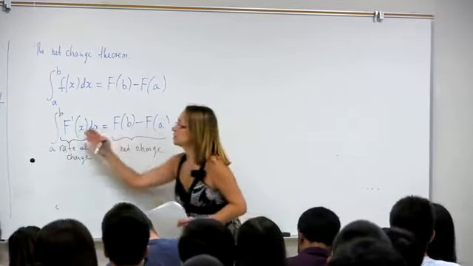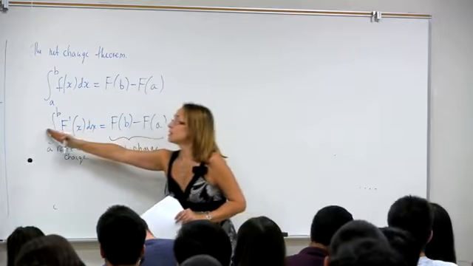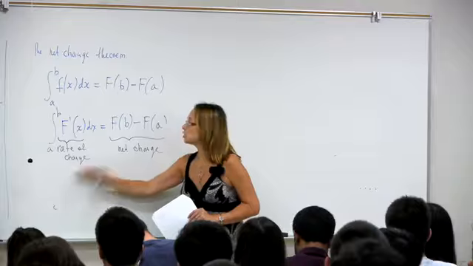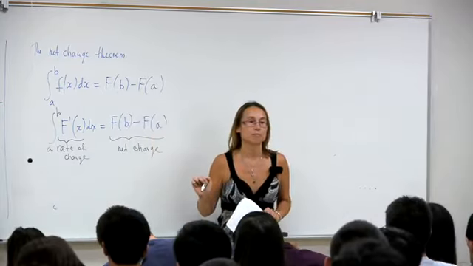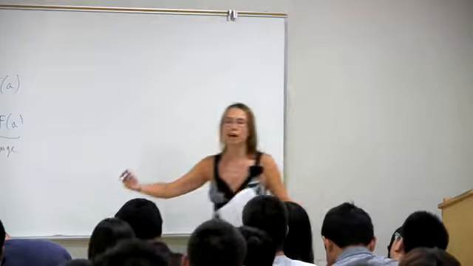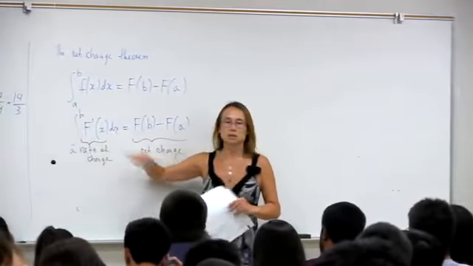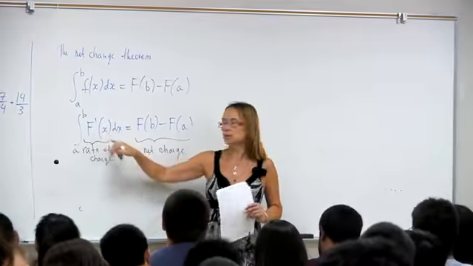So now we can say what this claim is. The definite integral of the rate of change gives me the net change. And usually I'm interested in the net change. I want to know what's going to happen after a certain period of time if I know the law of change, the rate of change.